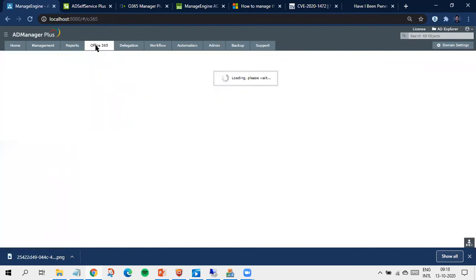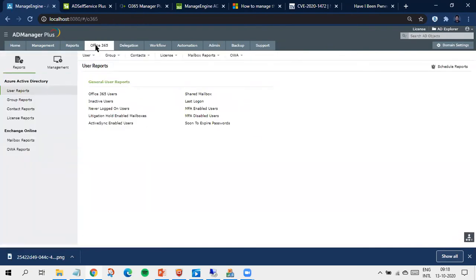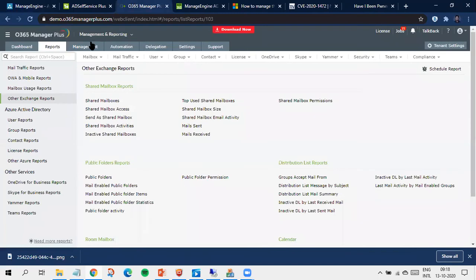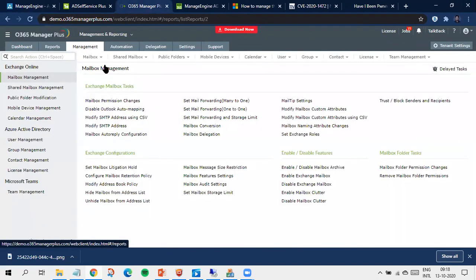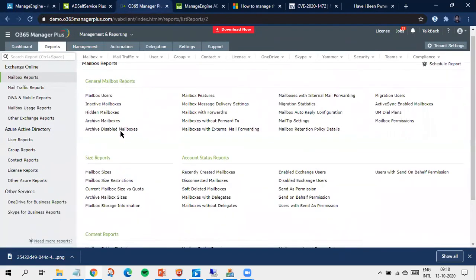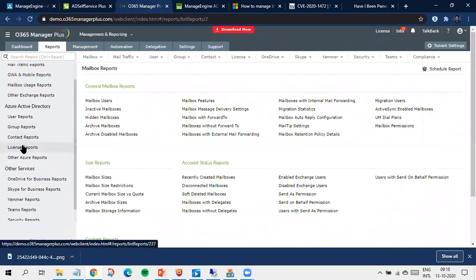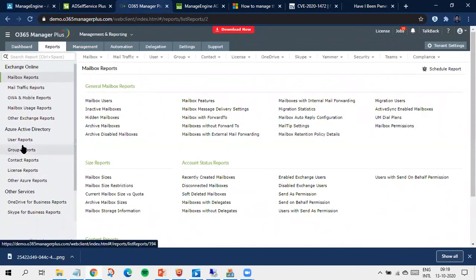AD 360, and you can determine permissions that your users have across Active Directory, across Azure and Office 365 as well, right? If you need deeper help into Azure or a deeper look into Azure-based permissions, we've got another component of AD 360 called Office 365 Manager Plus that will help you understand the deeper permissions your users have across Azure Active Directory, right?